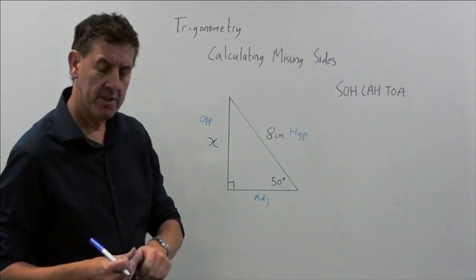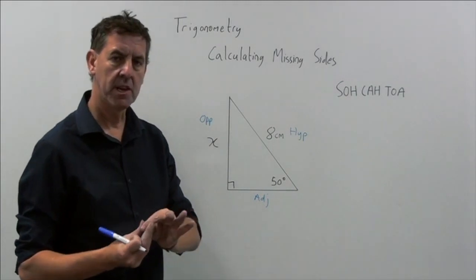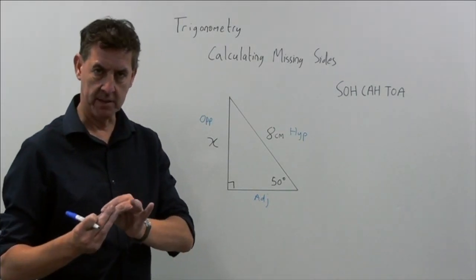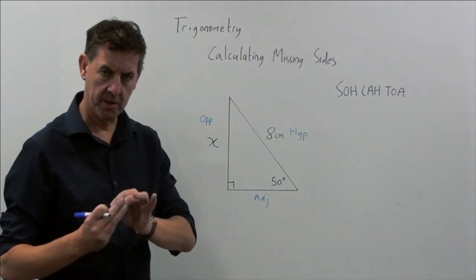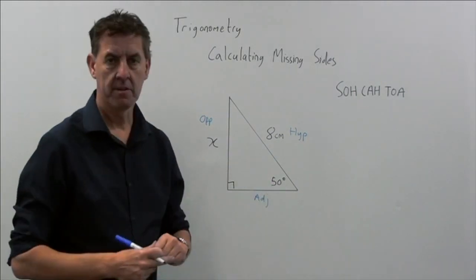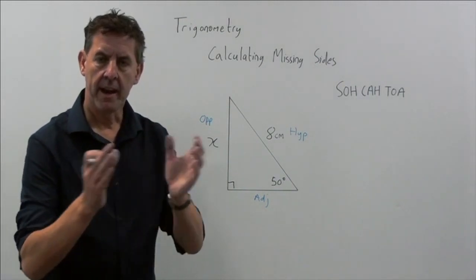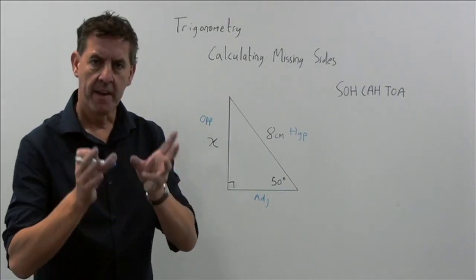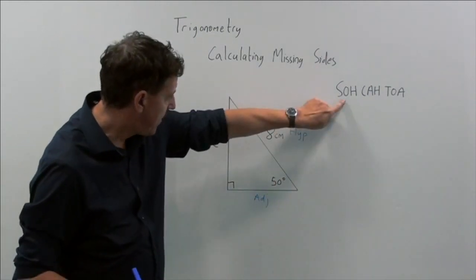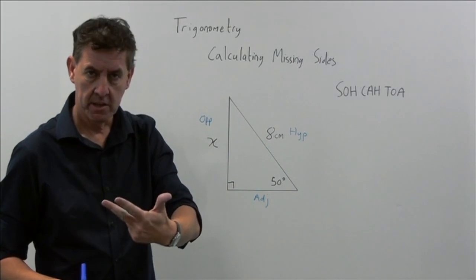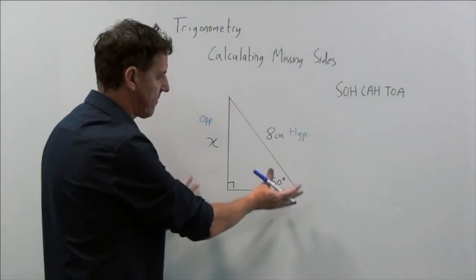We know the sine of 50, the cosine of 50, the tan of 50. How do we know those answers? Well, literally, we could type into our calculator sine of 50 degrees, cosine of 50 degrees, tangent of 50 degrees, and out comes a number. That number is the ratio of these sides. They're different for the sine, the cosine, and the tangent because they're different lengths.